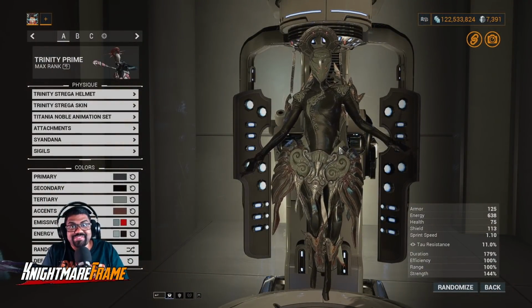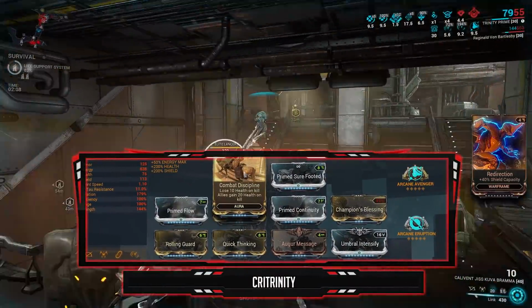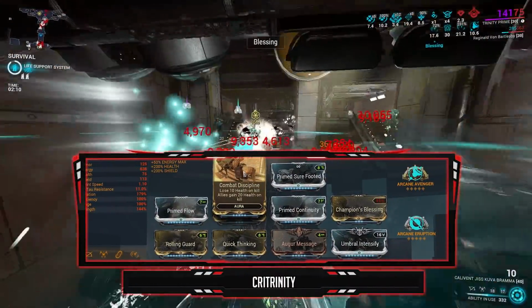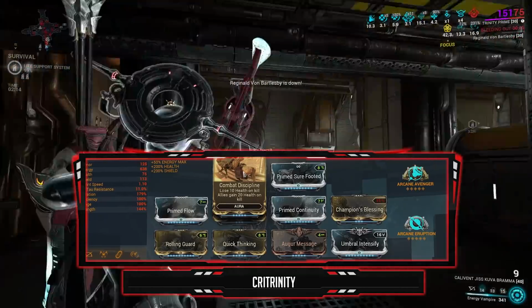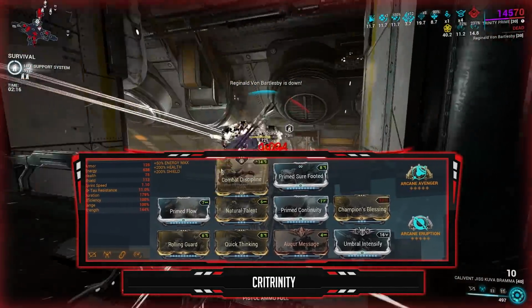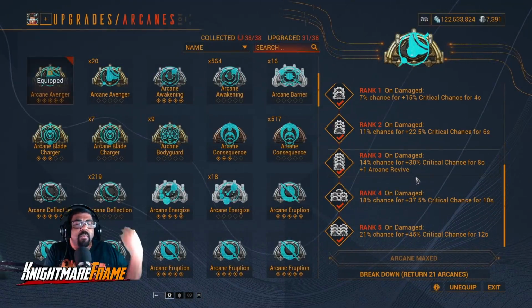Alright, now that we're in the simulacrum, let's take a look at the builds. A maxed rank Combat Discipline. So this is what we're going to be using to damage our health. And when we damage our health, we get to heal it with Bless. And on top of that, as we damage our health, it's going to trigger Arcane Avenger. So even more crit chance.